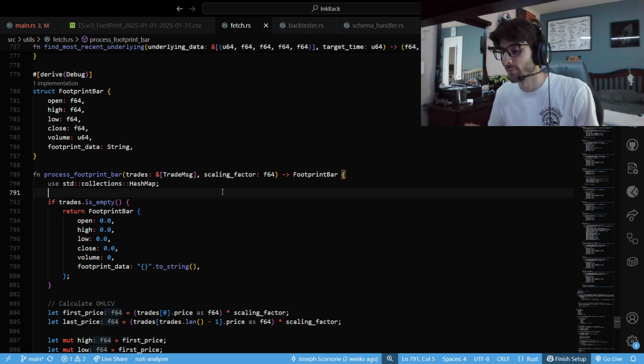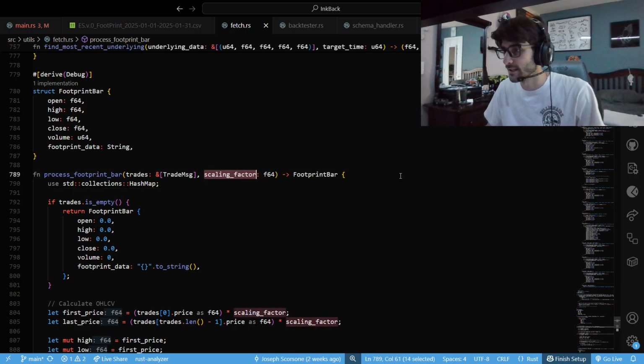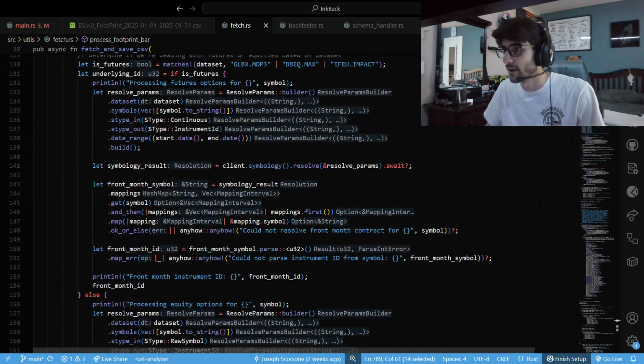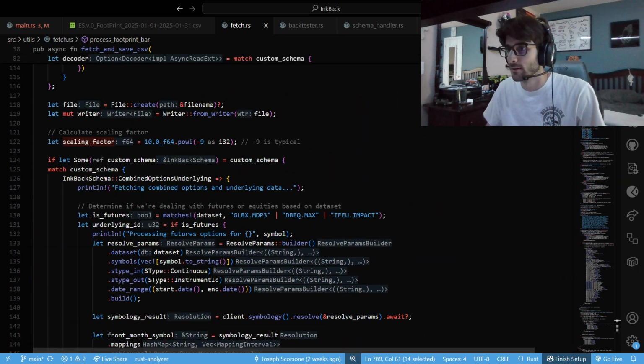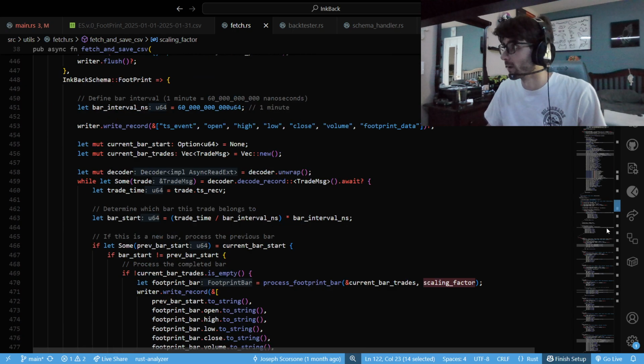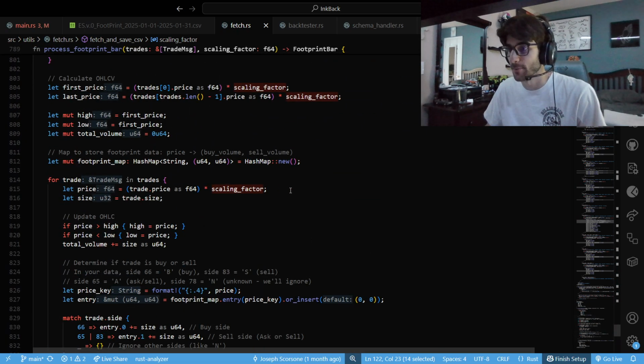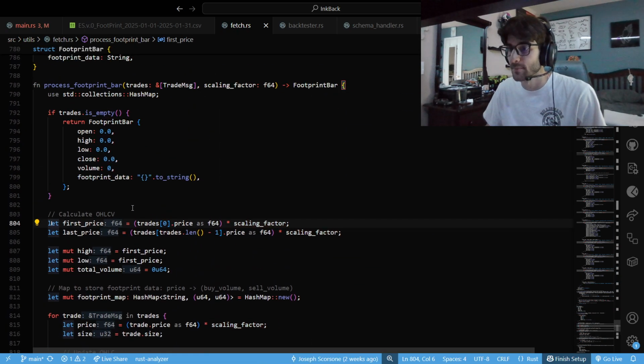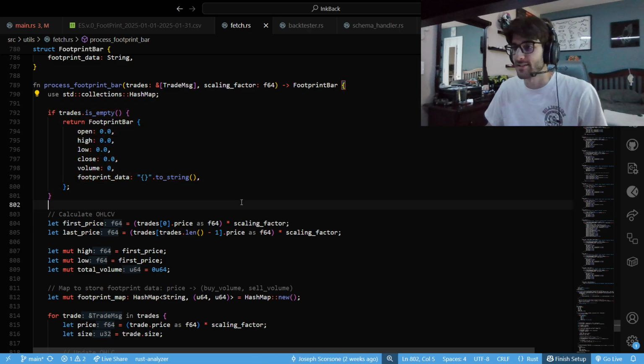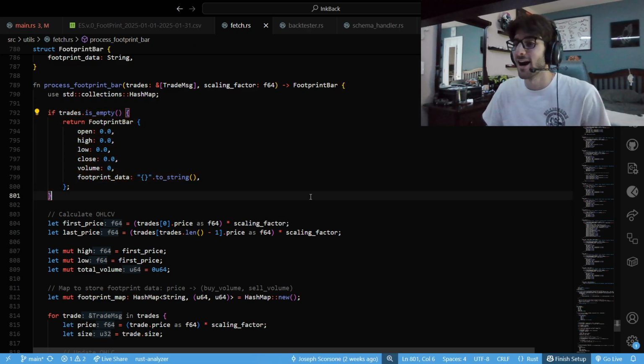Normally the exponent is -9. Yeah, 10 to the -9 is the exponent, and so we need to multiply things by that to know what the actual value is, right? So we're doing that here with the prices. Now, if we don't have trades, then it's not all right, so this is error handling.